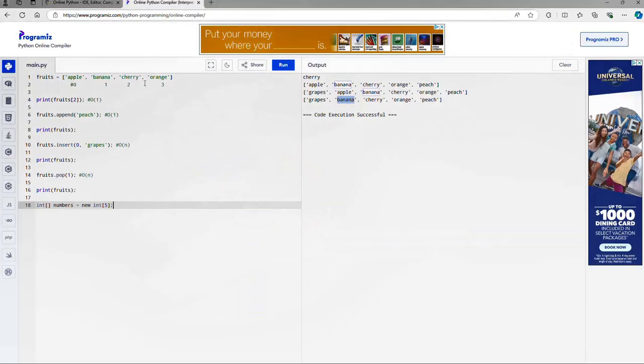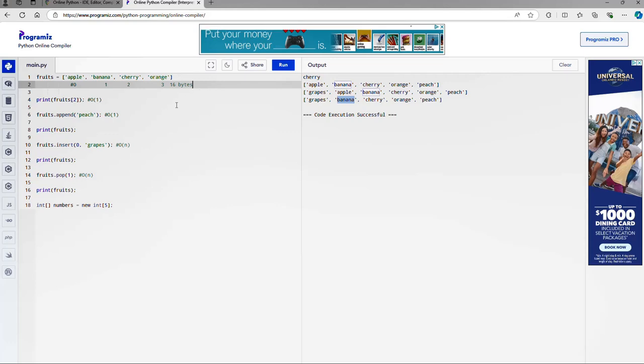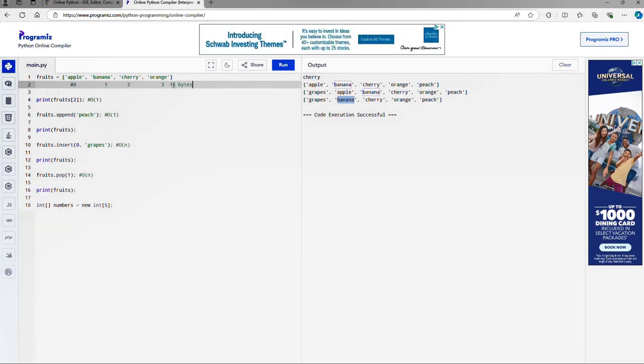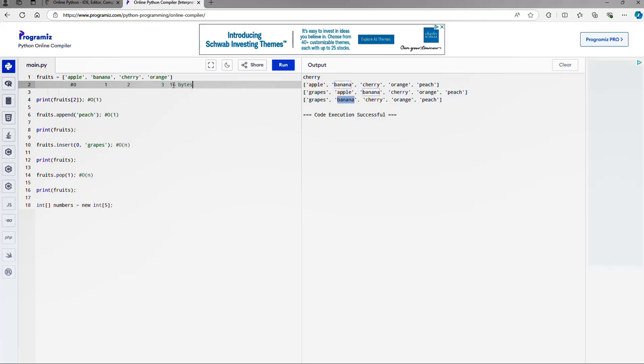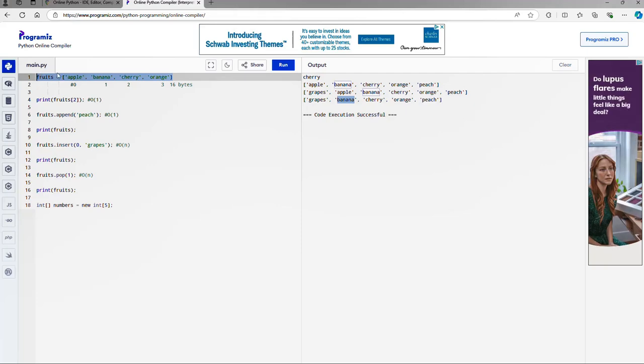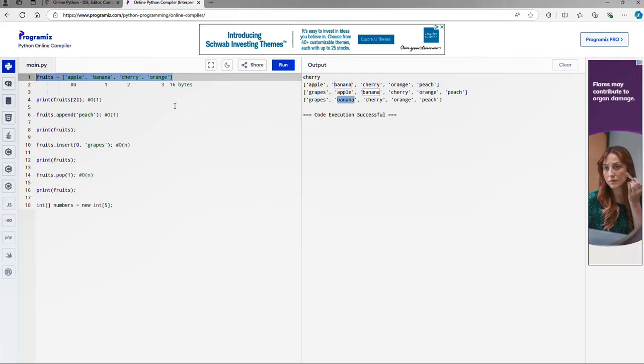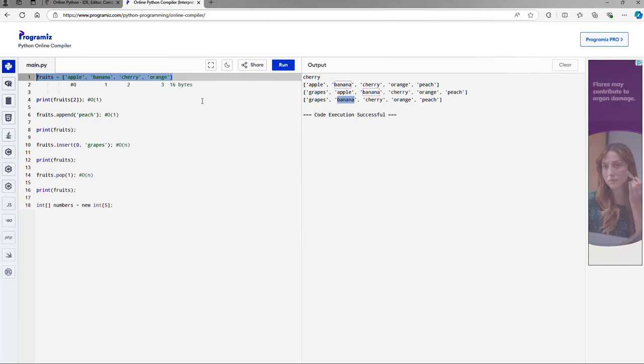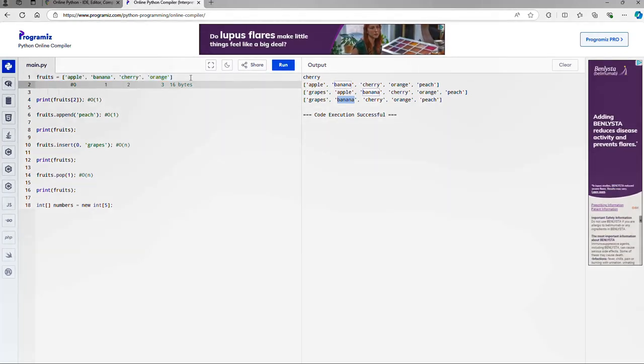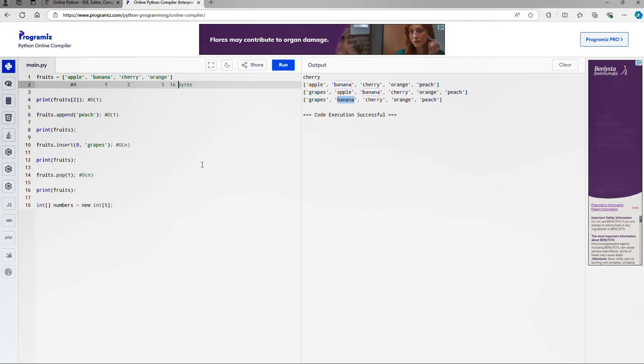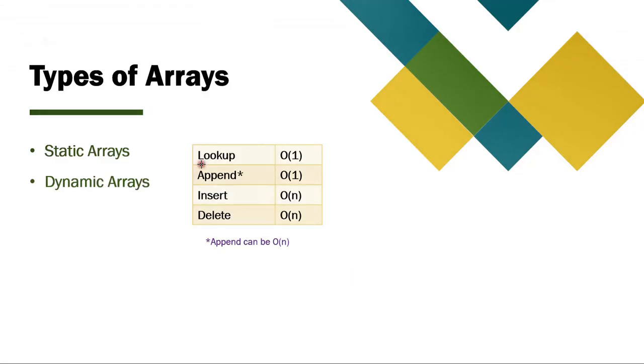Let us consider our example. In this example, I have defined an array with 4 elements. Hence, the memory allocated for this array is 4 into 4, that is 16 bytes. When we add a new element to this array, then this array's memory allocation will be increased to 32 bytes, which is double of 16 bytes, allowing us to add 4 more elements to the array. During this resizing operation, all our existing array elements will be looped over and copied to new array. Hence, as we are looping through the elements to copy to the new array, the time complexity will be O of n. Hence, although the append operation can be O of 1, it could be O of n sometimes.